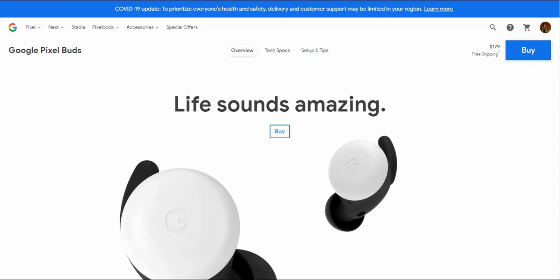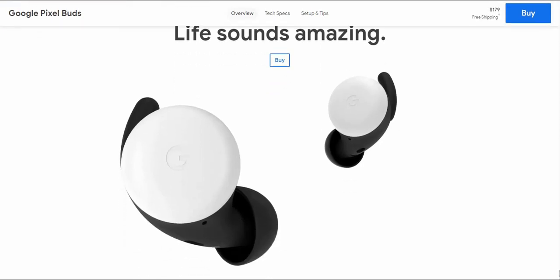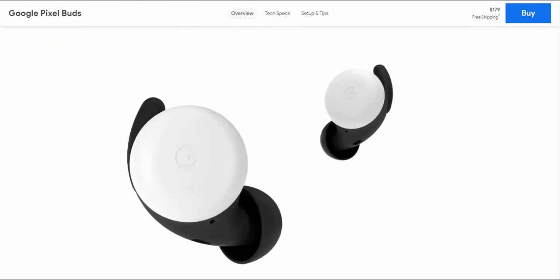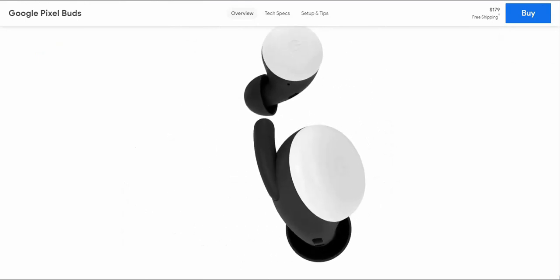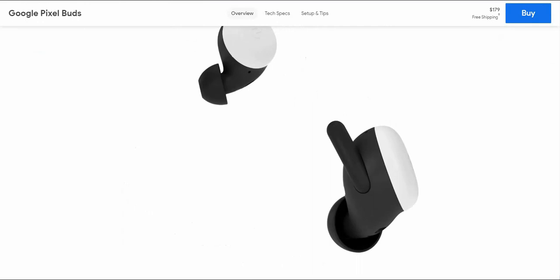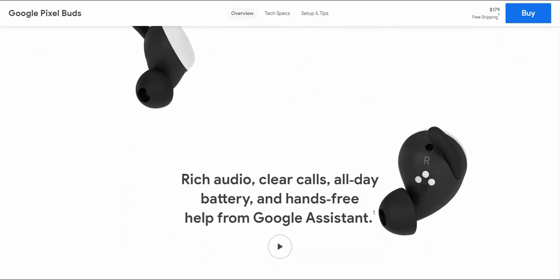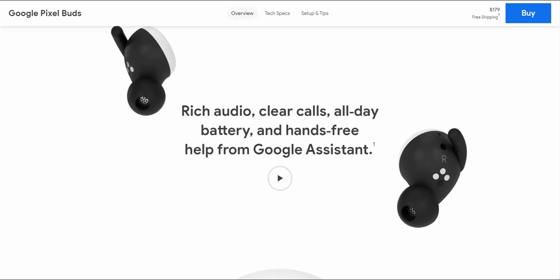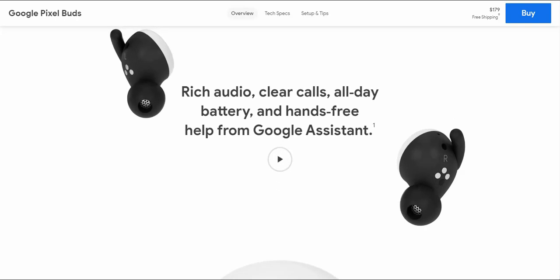This is what they look like right here. It says "life sounds amazing." So this is what the earbuds look like. Pretty nice. It's available right there, but I think more colors are coming soon. Right now it's available in white, but I think more colors will be available soon. It says rich audio, clear calls, all-day battery, and hands-free help from Google Assistant.